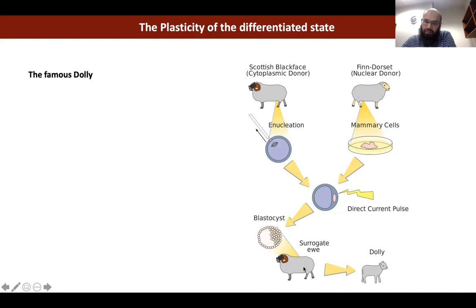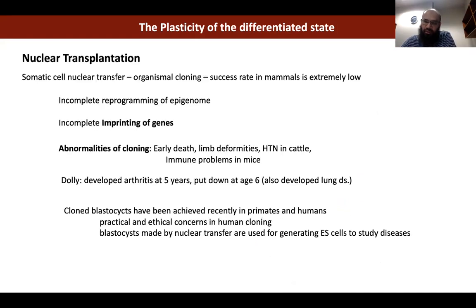And this is also a problem during in vitro fertilization, where you take sperm and egg and fertilize it in vitro, and then you put it back into either the mother or a surrogate mother. But there are a lot of technical issues with it. So with implantation, with the growth of this fertilized egg, there are a lot of things. So it's not always successful. The chances of success are very low, especially in mammals. There are many factors that prevent this from happening.